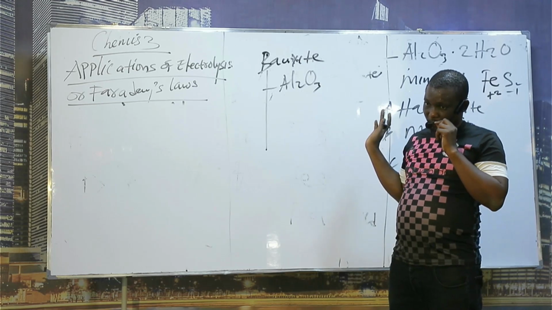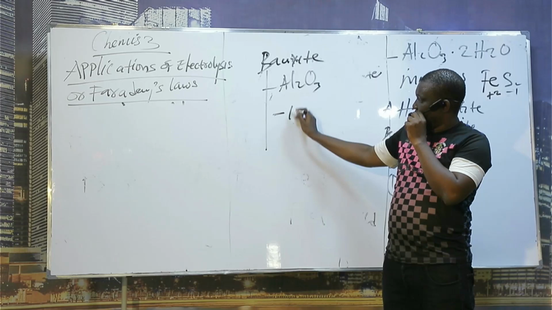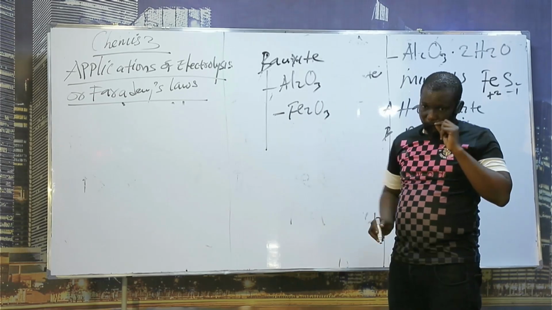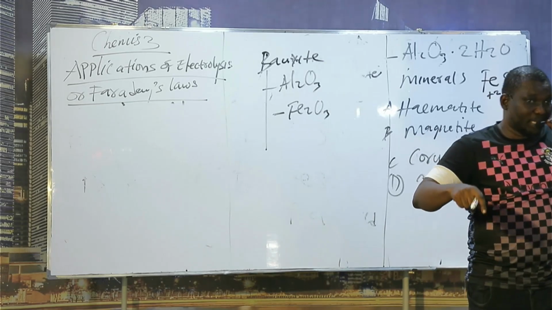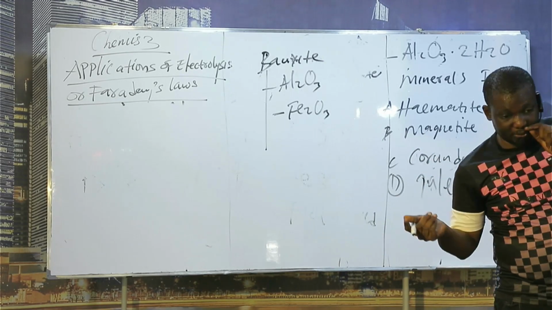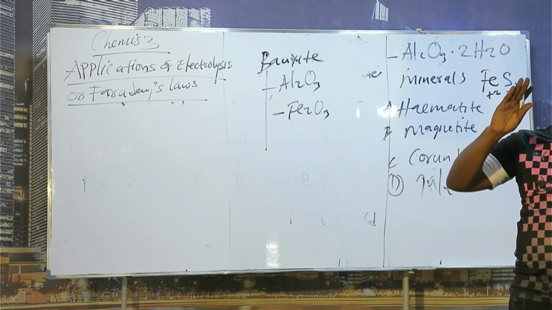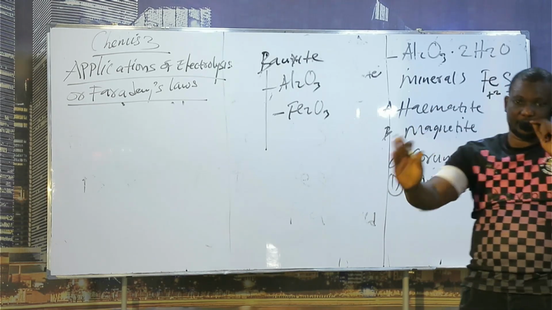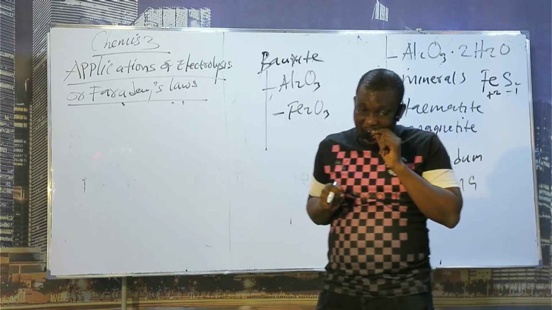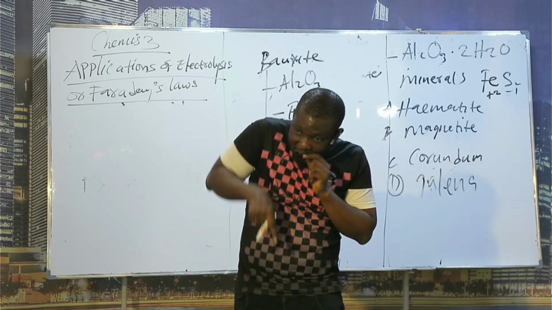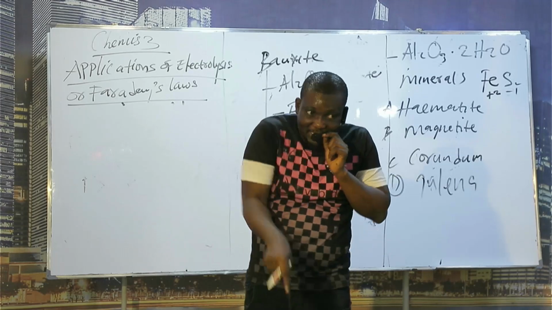It also contains water, but the water is insignificant. The other one is Fe2O3. You know it also contains hematite inside it. That's why, if you have seen bauxite before, I know you've not seen bauxite, but if you have seen bauxite, it is a solid reddish raw material. Have you ever seen where they are digging the ground, and the sand is reddish?